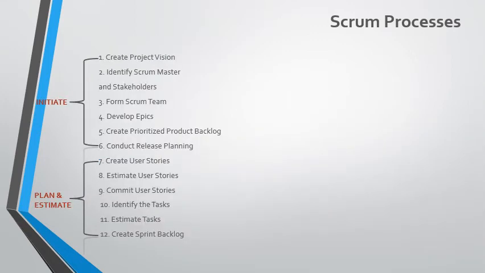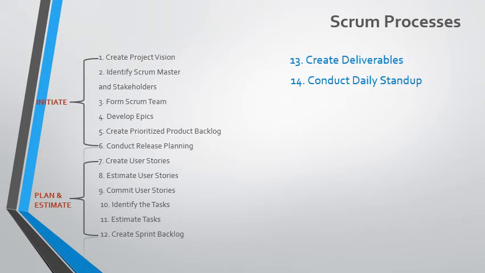After the plan and estimate phase would be the implement phase, and it starts with create deliverables. This is where the actual development and the testing happen. The Scrum board is being used to track the progress of the team. Okay. So during the entire duration of the sprint, there will be a daily stand-up meeting. This is usually time-boxed for 15 minutes. Literally, people should be standing up so that it will not take longer.